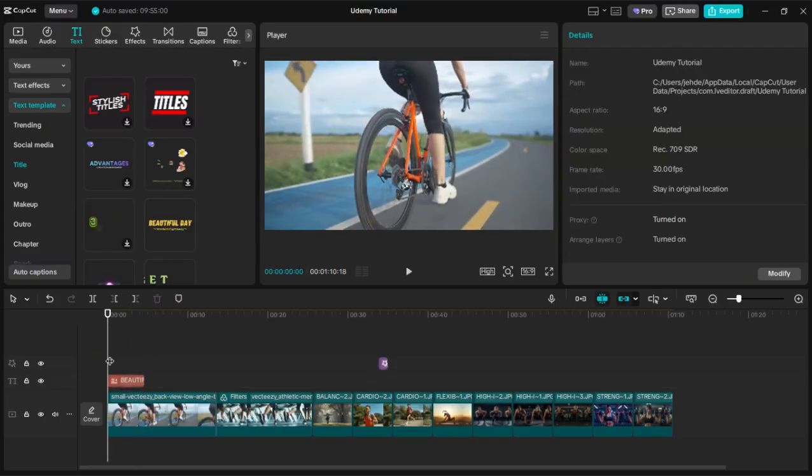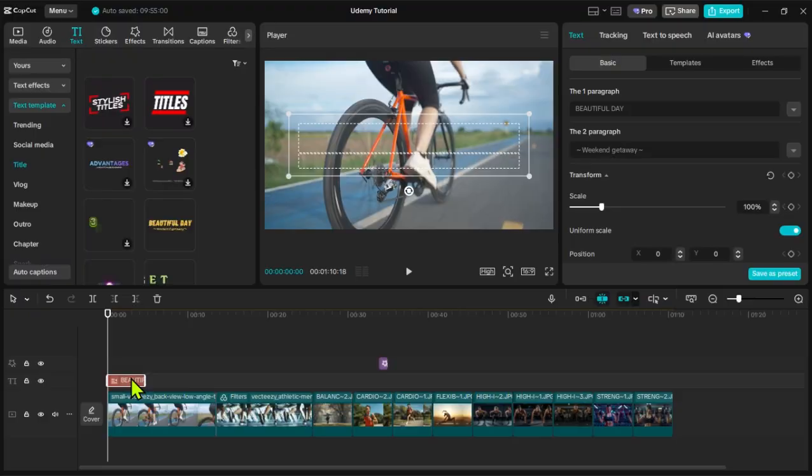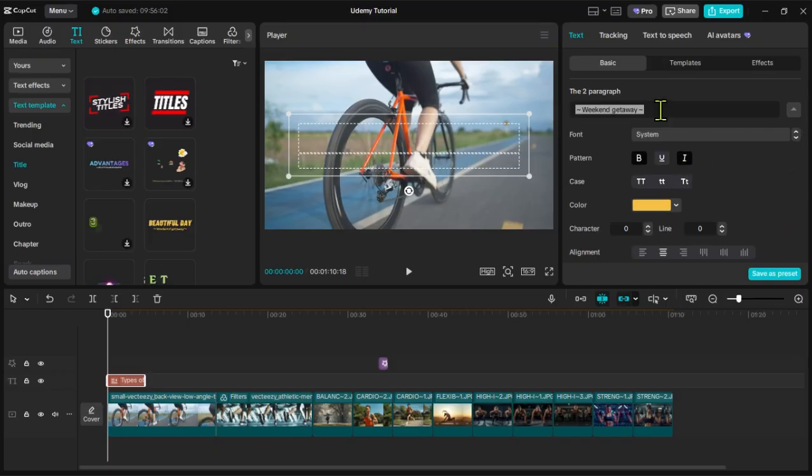So let me show you how to change the text here. So when you click on this particular title here, come over to the top right corner of your screen, you see the title here and you select it and you change the title to suit your need. So we are writing there types of exercise, and then this is the subtitle. If you like, you can remove it. If you remove it, it will not be there. So if you want to add a subtitle here, you just come here and edit it. So let's say part 1 here.